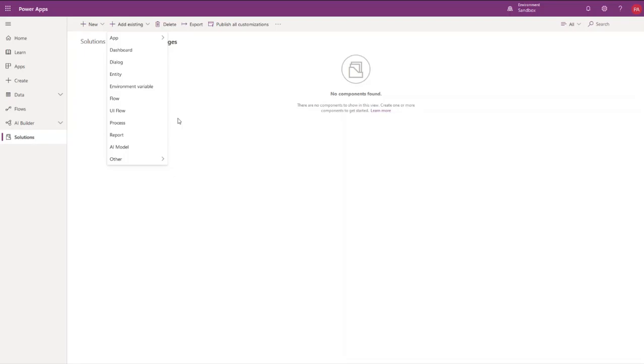Now what I want to do is create a brand new field, add it to my main form on the account entity, package it up into a solution, and export that to production. So I know the account entity already exists, so under Add Existing I'm going to select Entity.